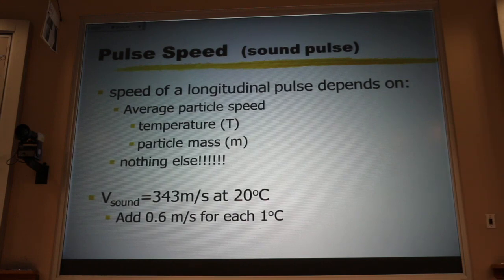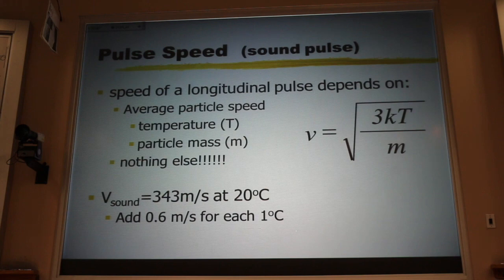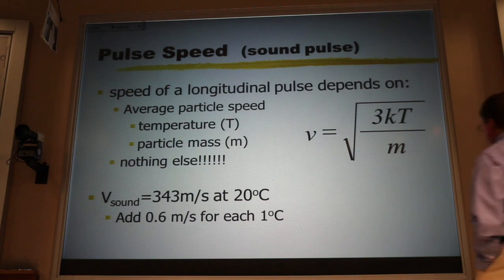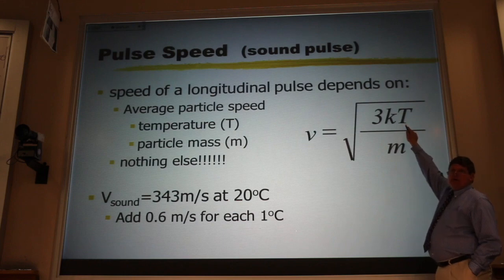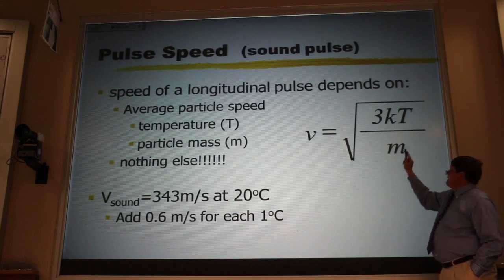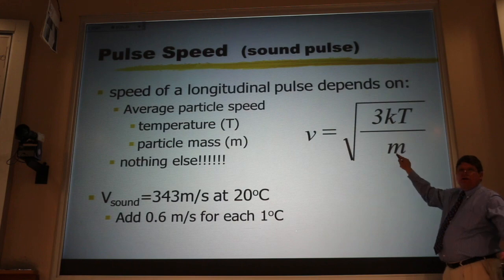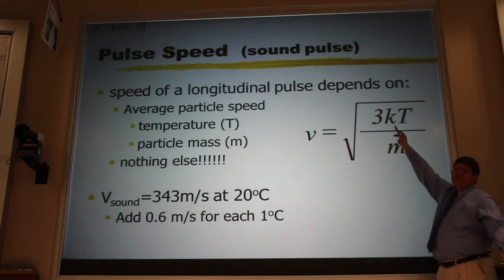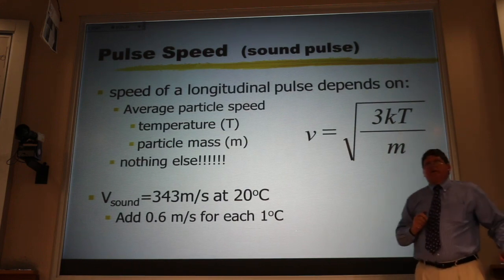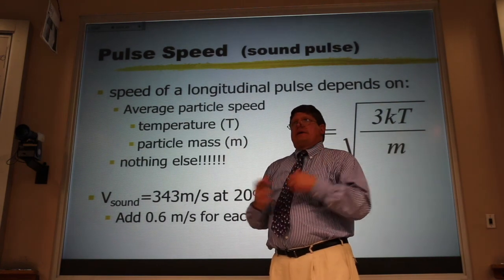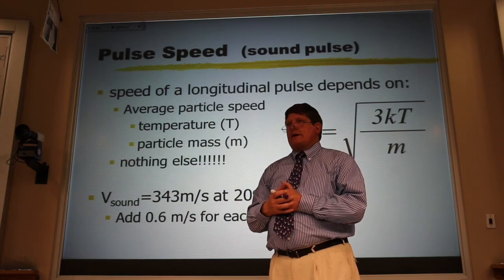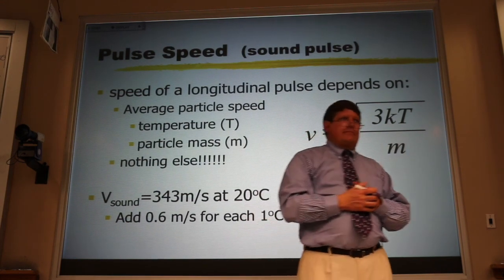Now, the formula that we'll never use and will not be on the front page of the exam is this formula here, where this is the temperature in Kelvin, the absolute temperature. This is the mass of the particle in kilograms. And this k value here is not, I repeat, not the spring constant. This is Boltzmann's constant. It's a number that you're not going to have to use, so I'm not going to belabor you with it.